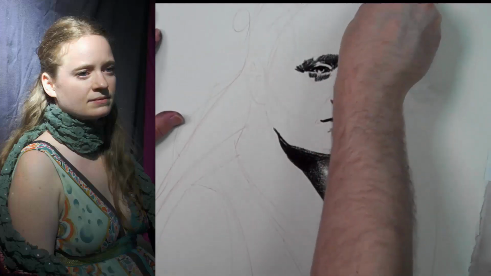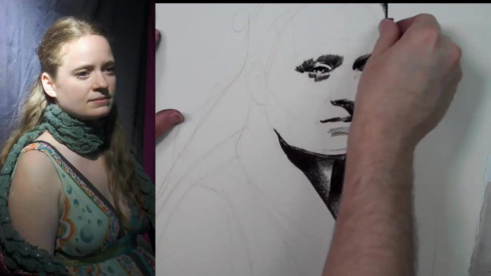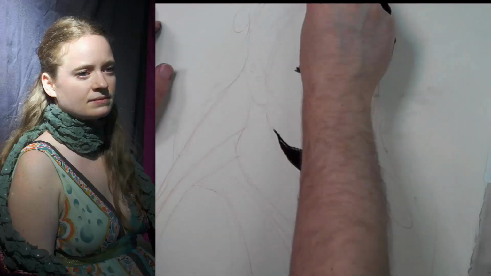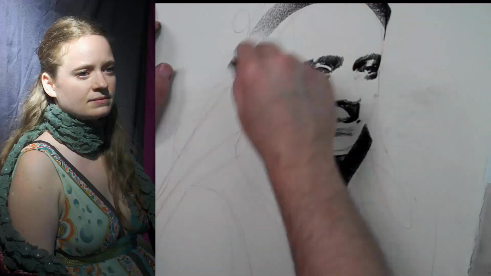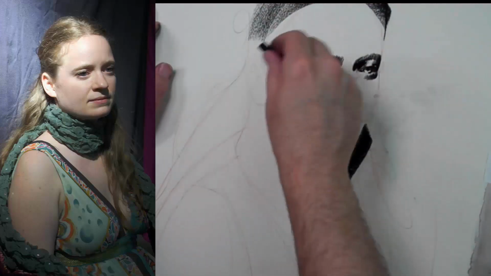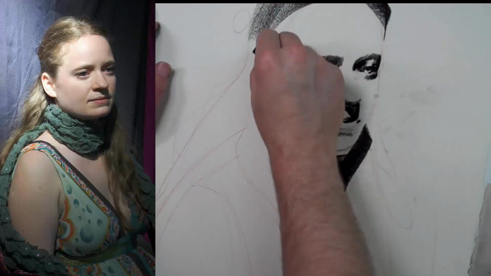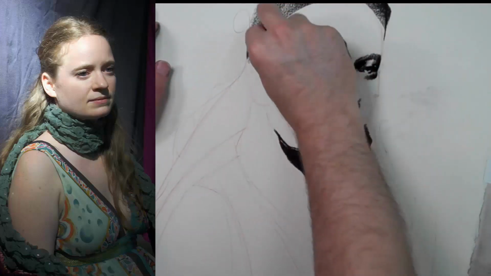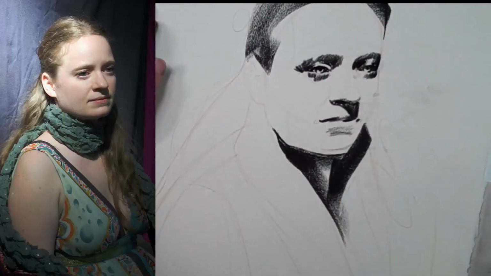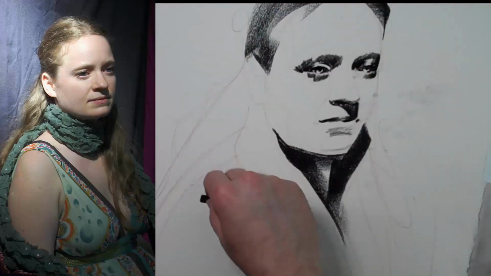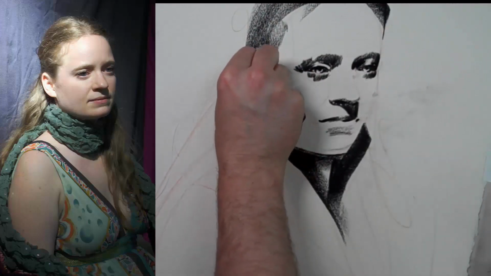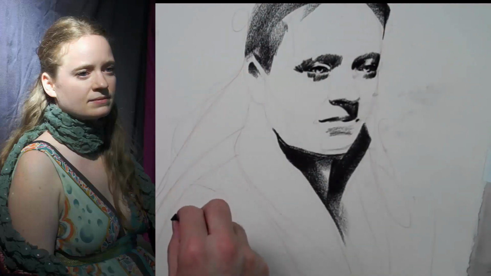And by, in this case, primarily working in the shadows, keeping them organized and grouped, it gives me the opportunity to establish that simple statement about the character of my subject, what she looks like, and you see how big and simple I'm being with these shapes.